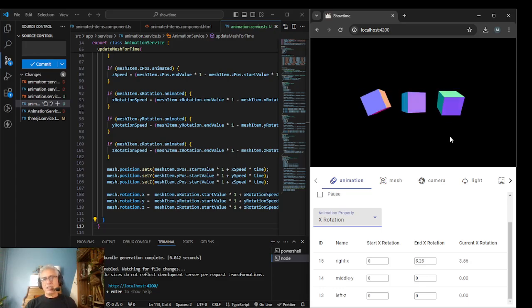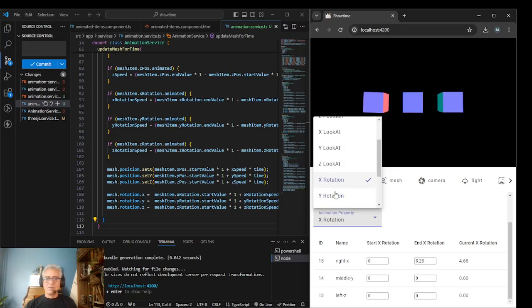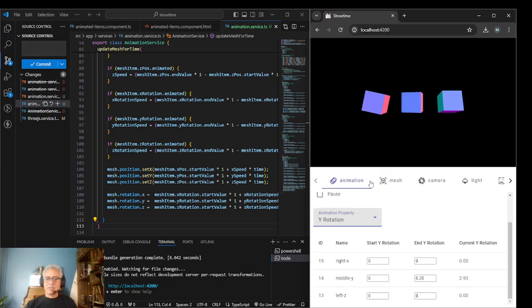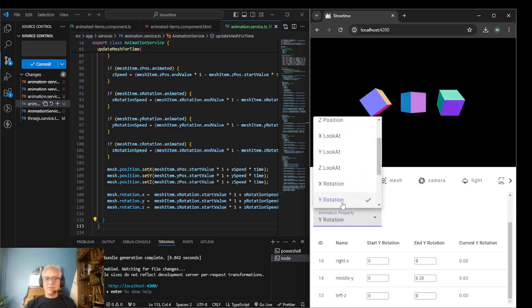So it's basically moving along the x-axis, and if I look at the y, that's the middle one. It's just rotating around the y-axis, and then we have the z, which is the left one.